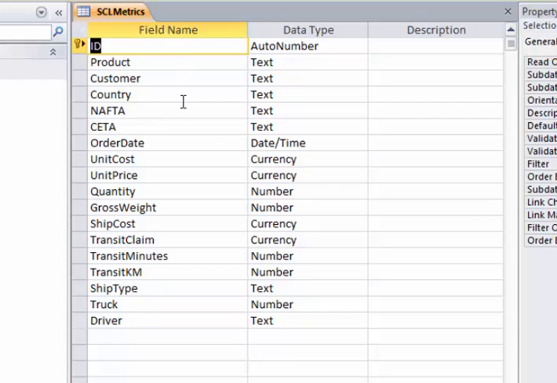We have to go through each one and say, okay, what is it? What does it look like? What are the properties? So the first one is ID. And ID is automatic. We want each product, or each sale in this case, to have a unique ID number so that we don't get two exact sales with the same customer, the same product name, the same date, the same amount to be duplicate. So an ID number is simply an automatic number that'll never be double.